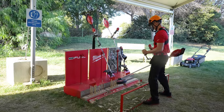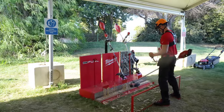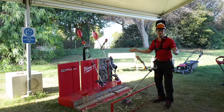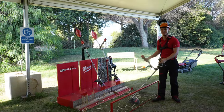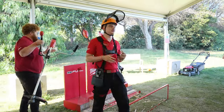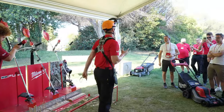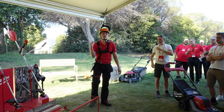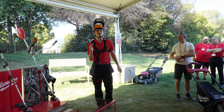So to demonstrate this, I have with me here a series of wooden dowels of varying diameters. So let's see how much power this thing really has. With the dowels, I was easily able to pass through with ease, making light work of them. And that brings me on to my final point, which is the ability to deliver best-in-class throttle response. And the maximum RPM can be achieved in under 1 second.